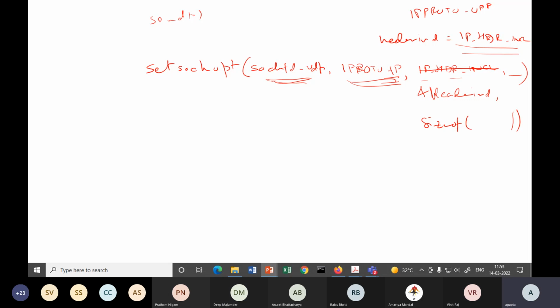Okay. And the other couple of things you will have to do when you implement it: one is that when you fill up the IP header, you have to fill up the IP checksum. There is standard code available for the IP checksum, so you can borrow it. The checksum method is the same method as we did in class when we covered checksum, CRC, all those error detection things. The same method, but standard code is available for IP checksum calculation, and you can use that.